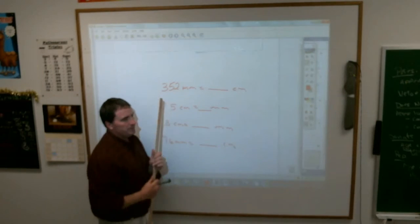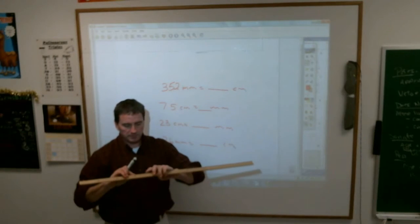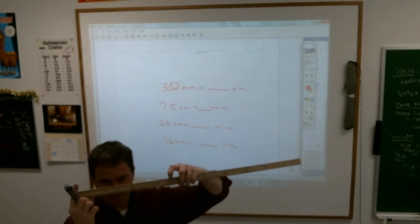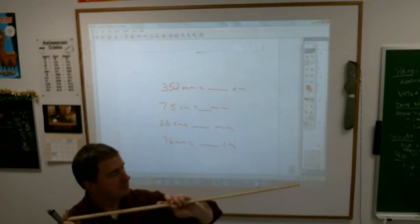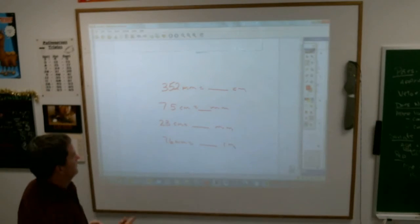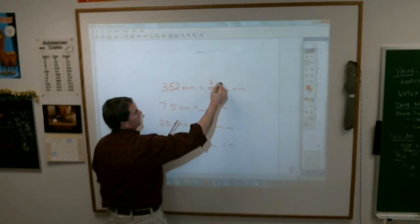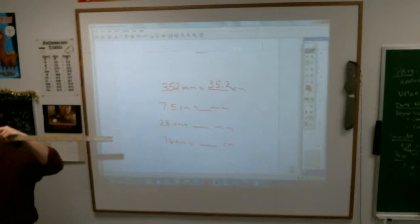If I have 352 millimeters, which would mean, here, I'll show it to you out here. Here's 352. From this finger to this finger, that's 352 millimeters. How many centimeters is that going to be? Certainly not 352 centimeters. This whole thing is only 100 centimeters. 352 millimeters. Charlie? 35.2. There you go. 35.2. There's 35 and 0.2.